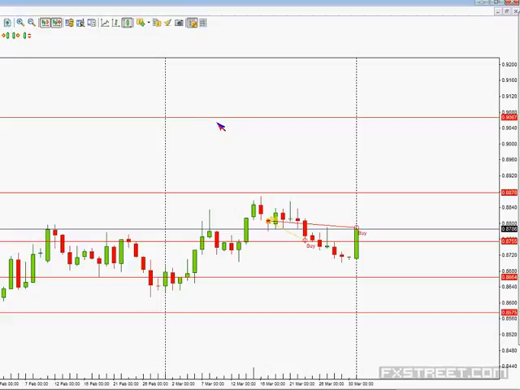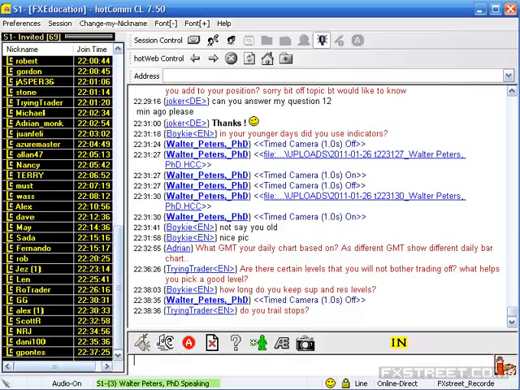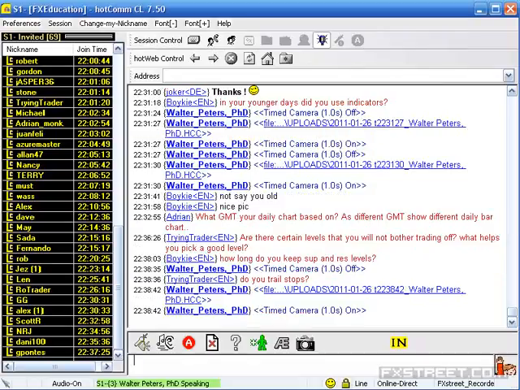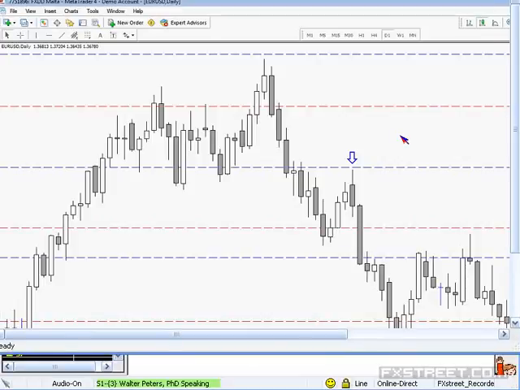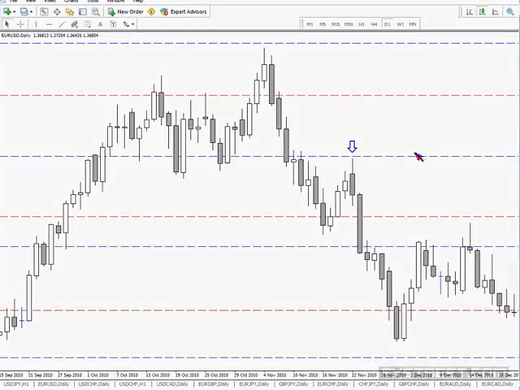I think they're really like a fine wine. I think they age well. So I don't remove them or anything like that. What I might do is slightly adjust them. So if it turns out, let's see if we can look at an example on the live charts here. Sometimes I do trail stops. Maybe we'll talk about that at another session, Trying Trader. Maybe the next session we can go over that.